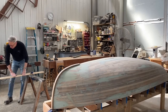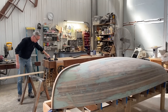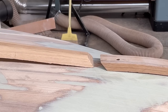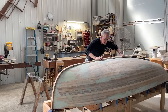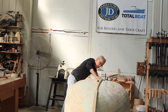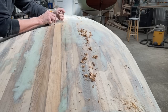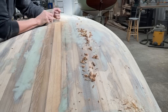Well, now that I've got that done, we'll offer it up to the boat and see how it fits. I was generally happy with the fit, but I wanted to make sure that where the keel hit the bottom of the boat, that the boat was flat, so that I'd ensure I'd have a good bond between the two.